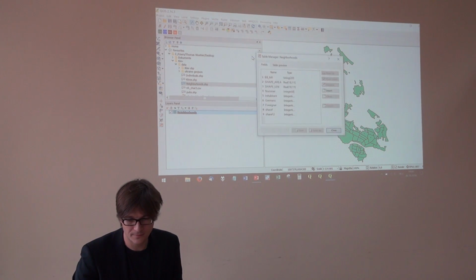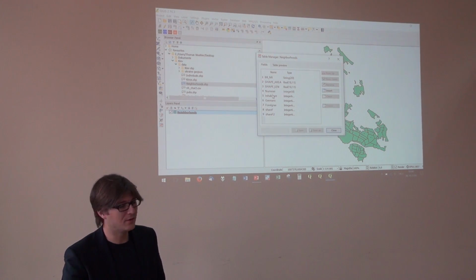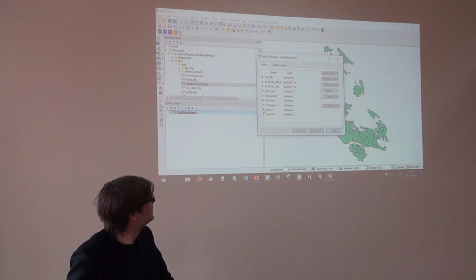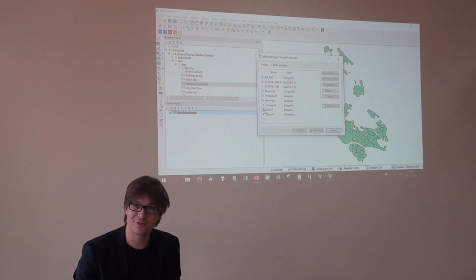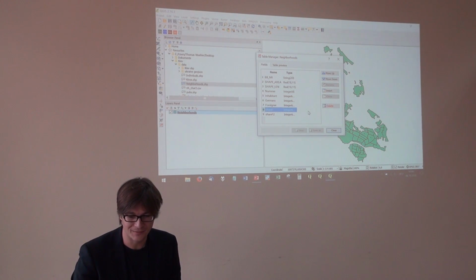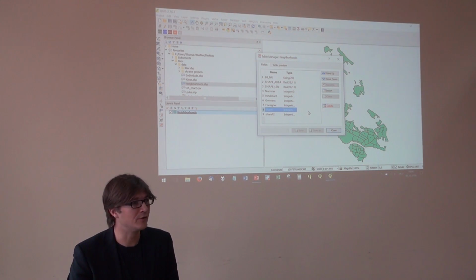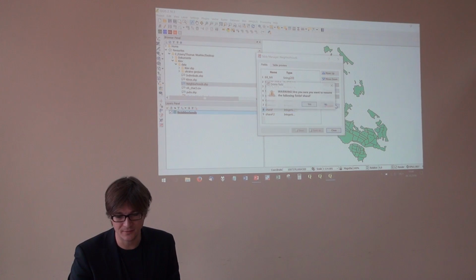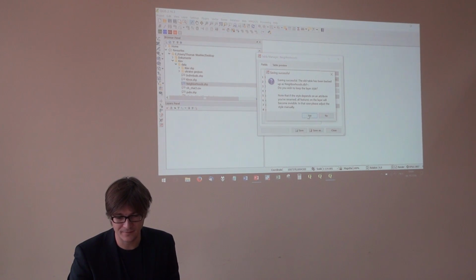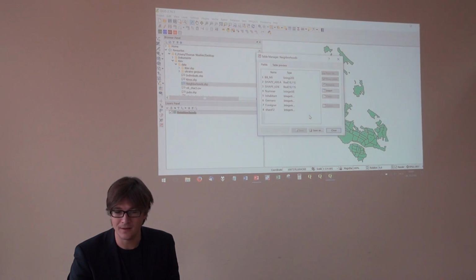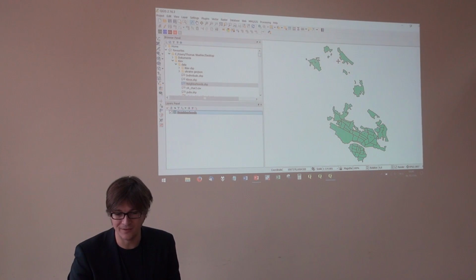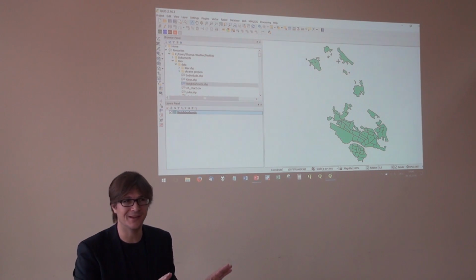Here you see all the fields that you have, and because I know this field, share of foreigners, is not meaningful because I made this mistake, I can just delete this field. No warning, and then I can save it again, and so now I have a cleaner shapefile than I had before.